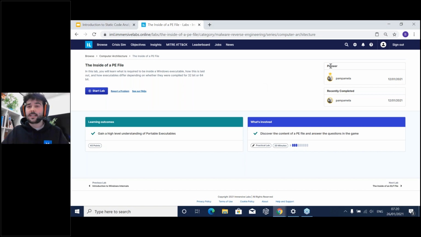Also, as you can see here, we've got Pioneer. Now we've just released this lab series, and so what that does is that gives everyone the opportunity to go and be the pioneer for their organization on these new labs. What this means is the first person inside your organization to complete this lab will forever be crowned the pioneer of this lab. So I do implore you to go and get as many pioneer badges for the reverse engineering series as possible. If you do that, you can add me on LinkedIn and then share the screenshot of all the pioneer badges that you've got for the reverse engineering, which would be very cool to see.